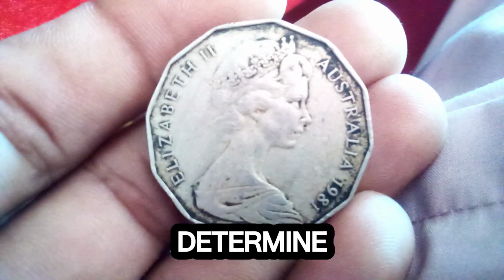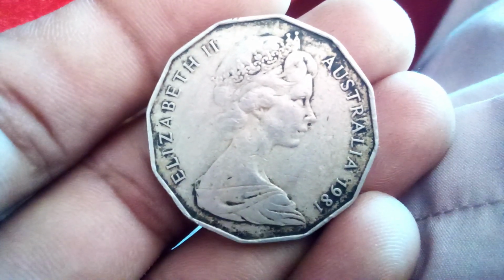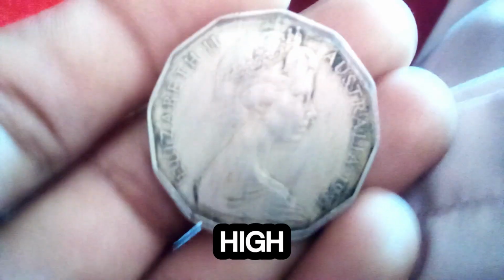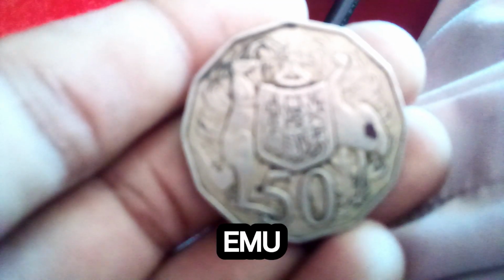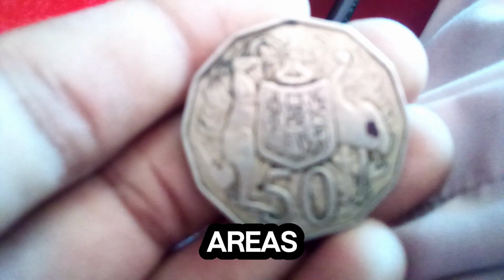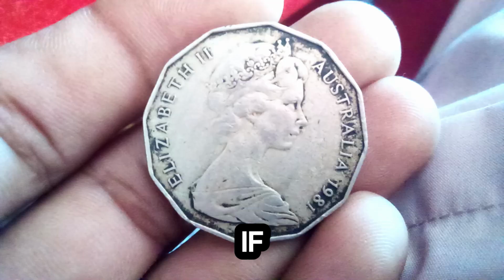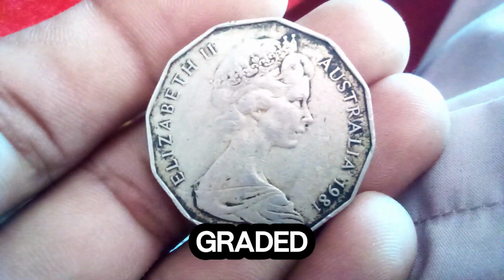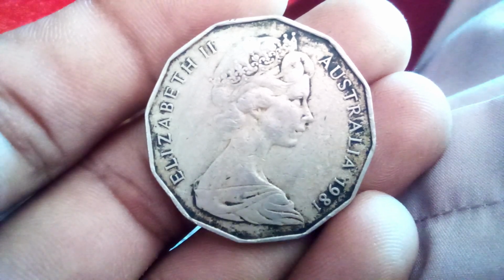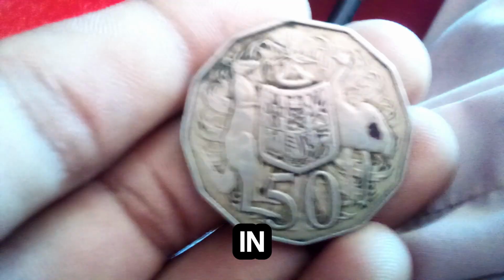To accurately determine the condition of your coin, use a magnifying glass or a jeweler's loupe. Pay close attention to the high points of the design, such as Queen Elizabeth's crown and the kangaroo and emu on the reverse. These areas are often the first to show wear. And here's a tip: if you think your coin is in pristine condition, consider having it professionally graded by a third-party grading service. A certified grade can significantly boost your coin's value in the collectors.